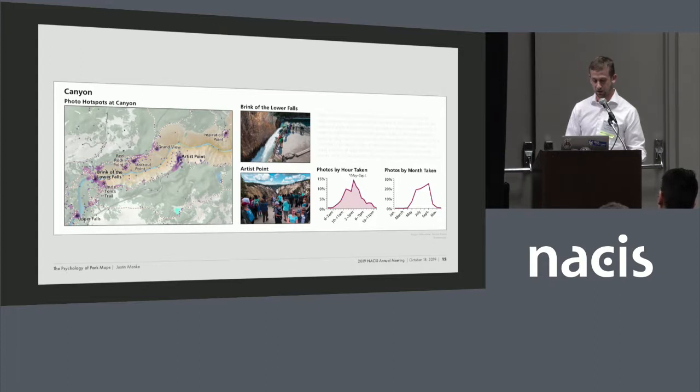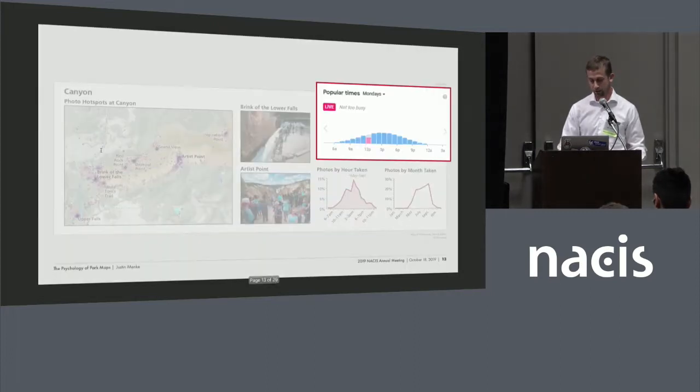And so here's an example of some social information displayed spatially, and then you can look to the right to the two graphs for temporal information. So that first graph is showing between about 12 and 4 or 5 o'clock is the high time, and so if you want to kind of beat the crowds, you can get there before or after that. So that's some potentially useful temporal information.